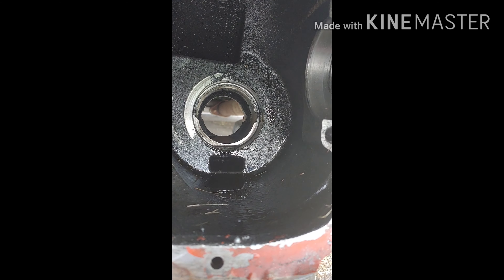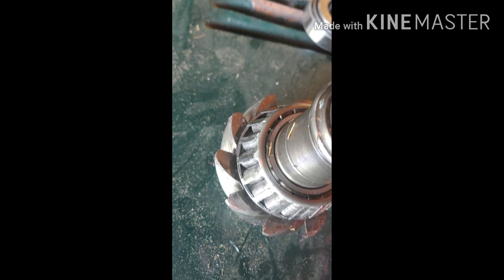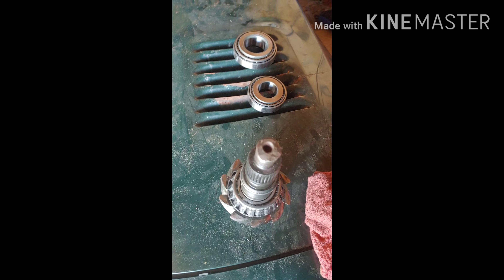Once I'm ready I'll show you how to knock them in. This is the first part of my rear-end video. As you can see, the pinion is not in the best condition — teeth are missing. Check out this bearing; this was wallowing around in the rear end. You can see how it got thin right here, and there's a chip out of it right here.